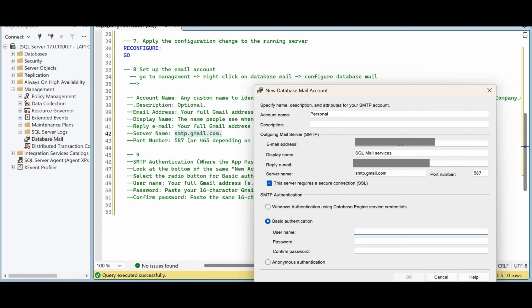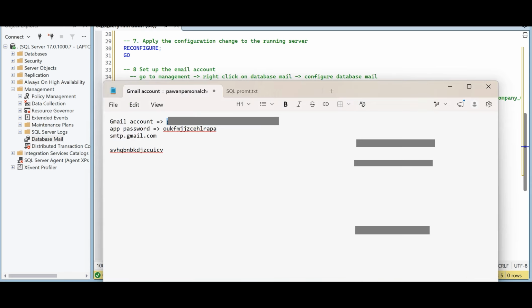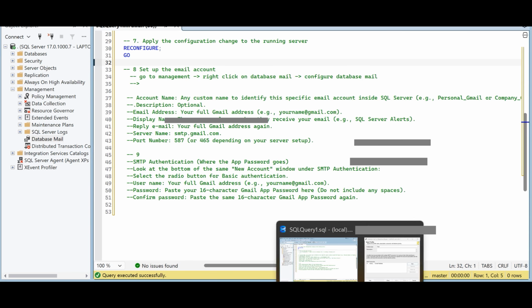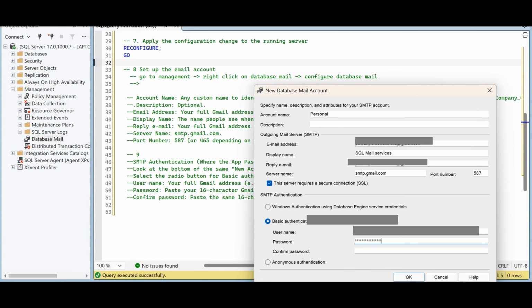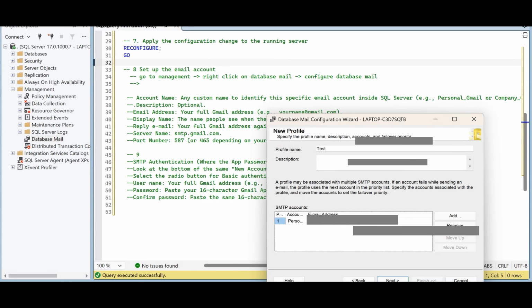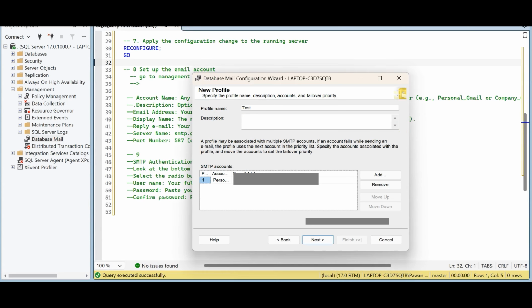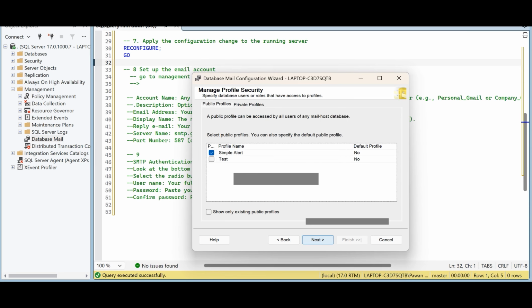So I need to put the username, which is the same as our primary email address, and the password is a generated password, whatever was generated. So I am just going to add this password, okay, and going to click on next.